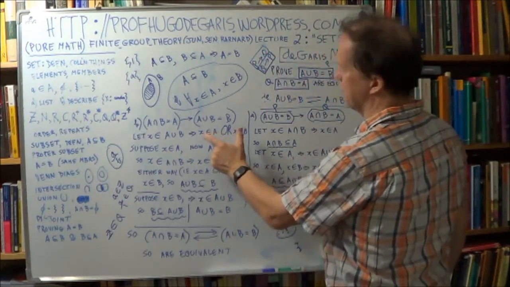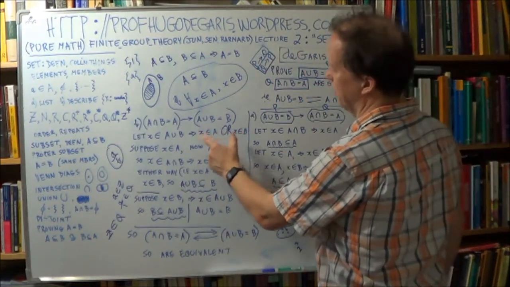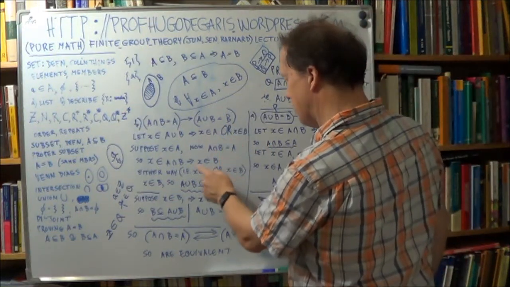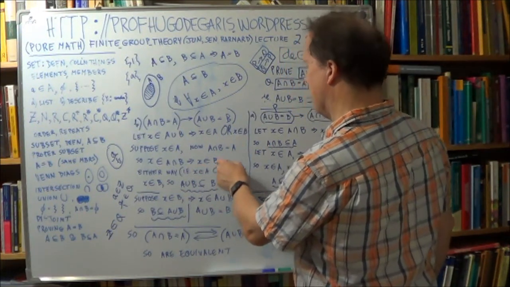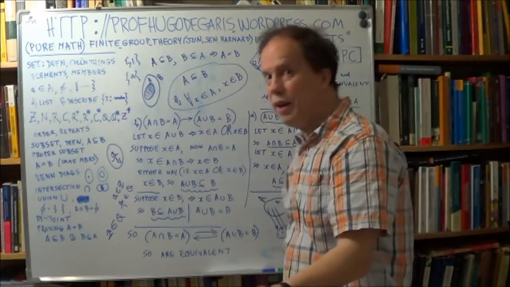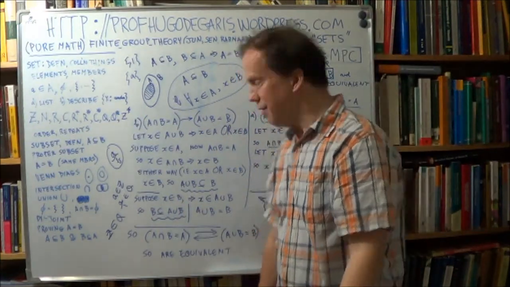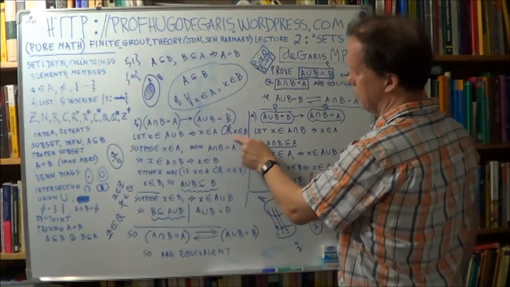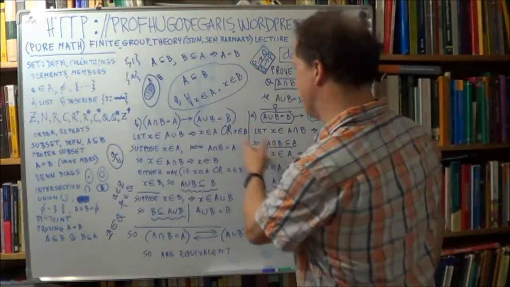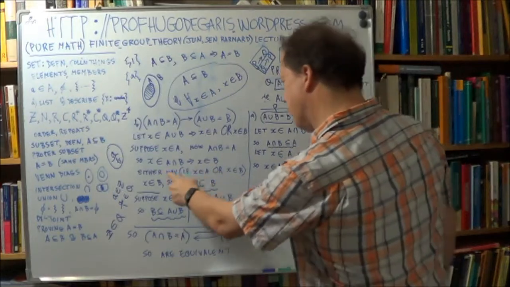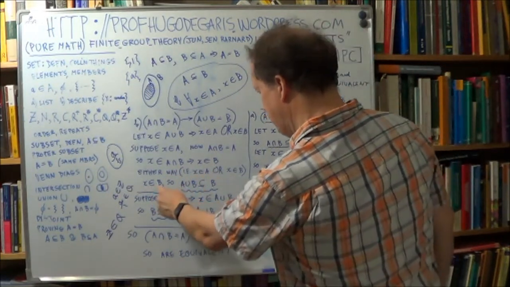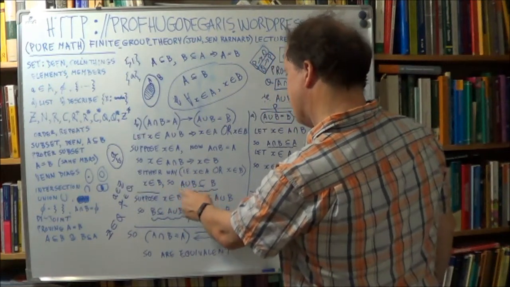We had two possibilities here, with the or. Either X belongs to A or X belongs to B. Now if X belongs to A, we've just shown X belongs to B. So if X belongs to B, either way, X belongs to B. Either you derive it using this, or it's just given. So either way, X belongs to B.